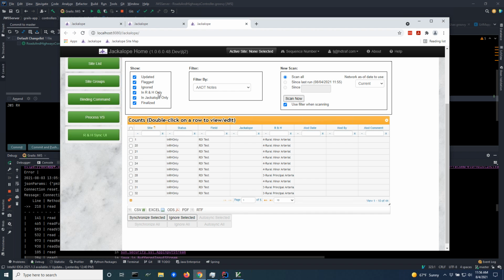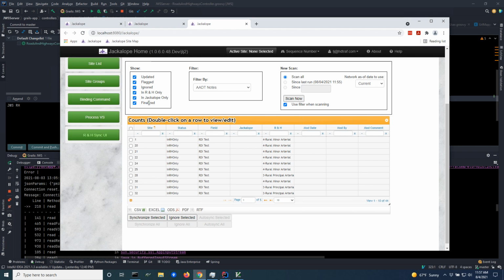It'll still be viewable here. It will be a finalized statistic, that's one of the statuses here. I'll talk about statuses in a second, but you can see that it was finalized if you ever wanted to look at it later, but that's option A.